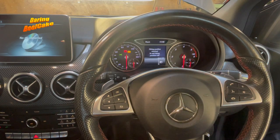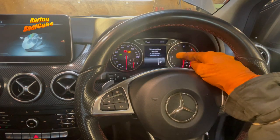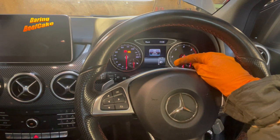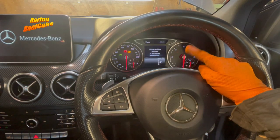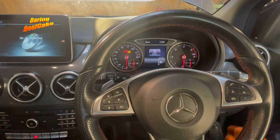Once it's finished it says: fitting position reached — to exit fitting position press OK. So once we finish changing the pads we'll come back to the car and press OK. If you leave this it will switch off to save the battery anyway, so put the ignition off and leave it. When you come back the menu reappears and you can switch the ignition off. When finished, put the key in position one and press OK to wind the electric motors back in. Now let's remove the wheels and start removing those calipers.